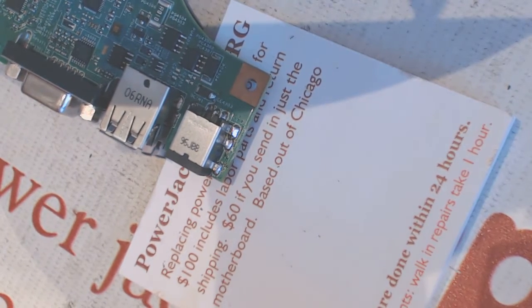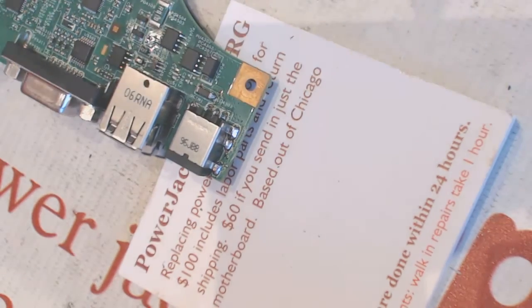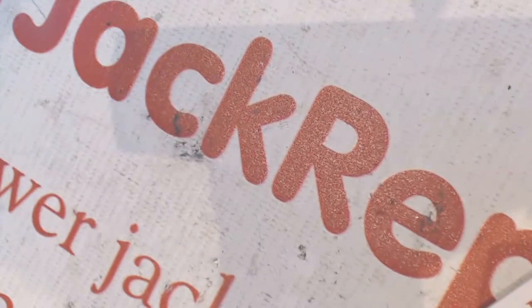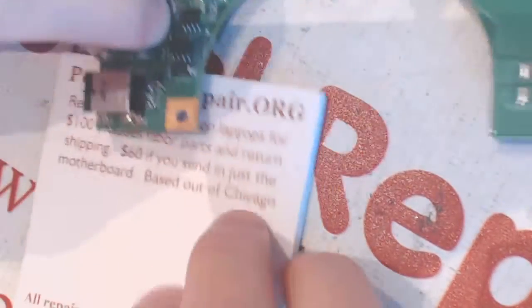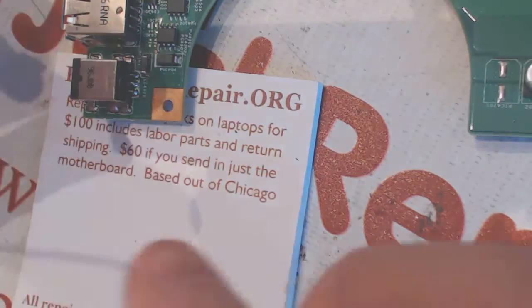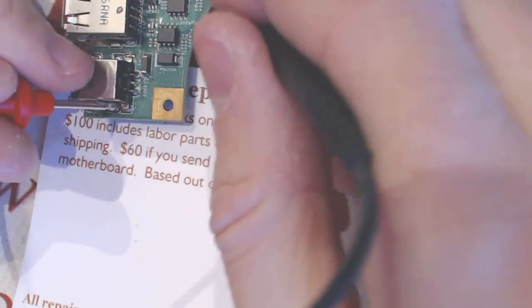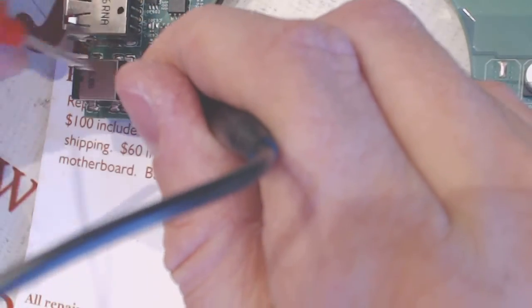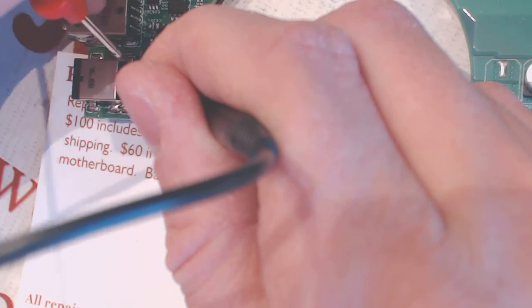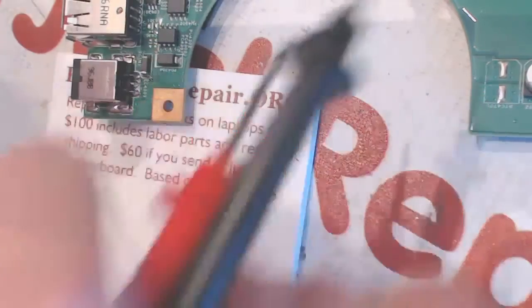Basically, that's how you replace the jack on this laptop. So, I want to double check that everything is conducting the electricity. So, that's fine. That's fine. That's fine. And that's fine too.